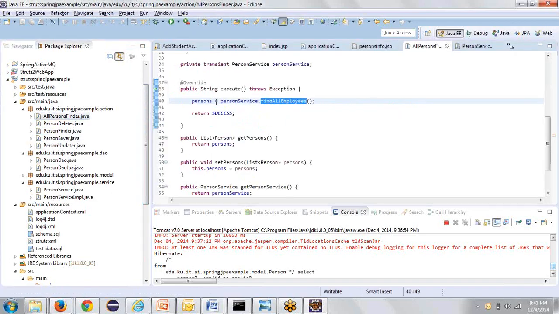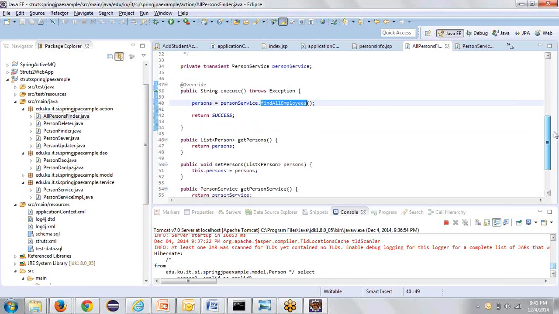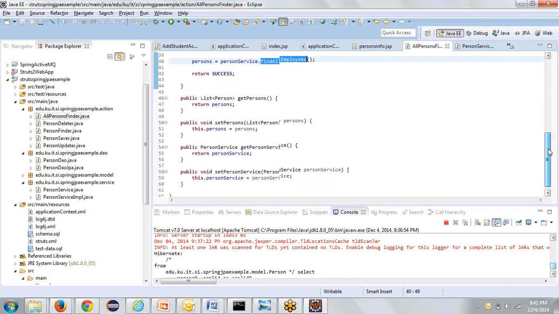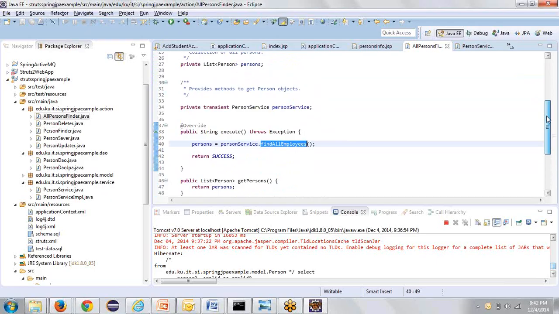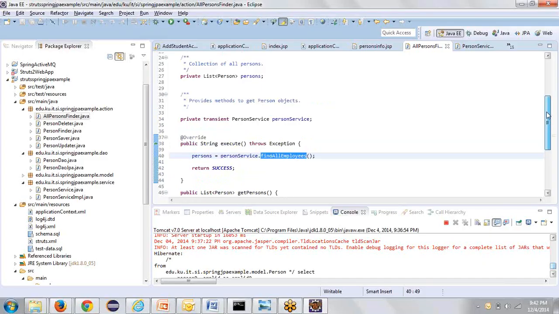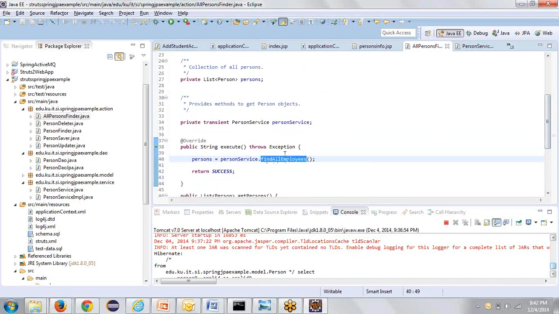So in here it is very clean now, right? If you see this action class, it looks like we are doing nothing, right? But actually we are doing a database operation, and we are using a service layer, and we are using Spring to inject all these beans, and there are a lot of things going on. But if someone sees this program, it seems very obvious, like a very simple program. But once you go into the details, if you separate these layers, then it will be very easy. That's what we are doing here.